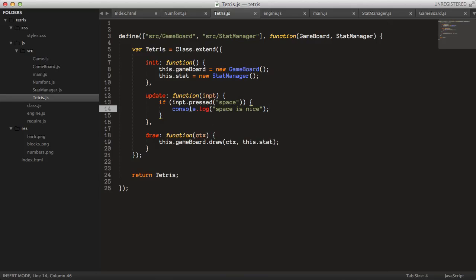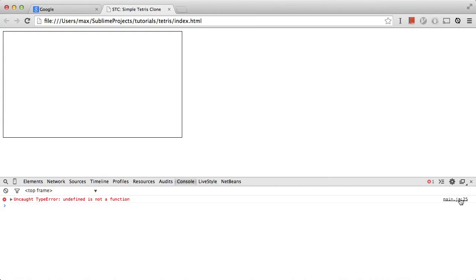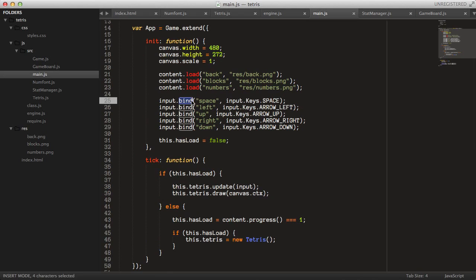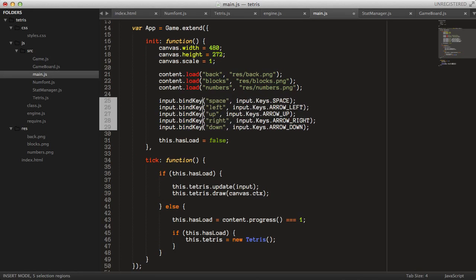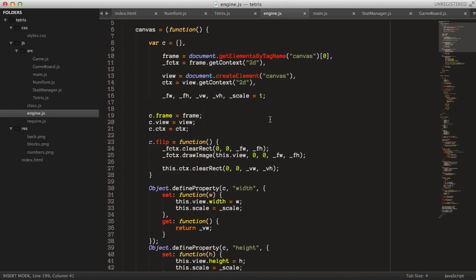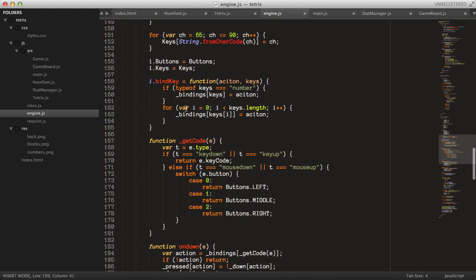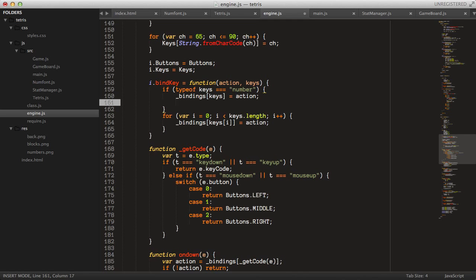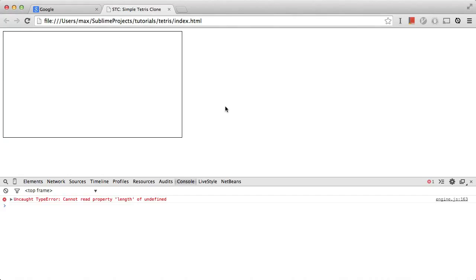Undefined is not a function. Let's see. Main 25. Oh, not bind. We won't say bind key, of course. Length of undefined. Yeah, we want to call return here as well.